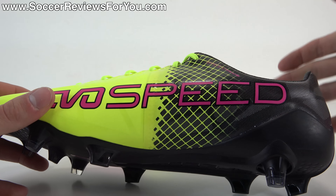On the lateral side it does have the general look of a Puma shoe with the form stripe. On this pair the stripe is pink on one shoe and neon yellow on the other. It also says EvoSpeed right on the shoe, which honestly doesn't look bad at all. It says Speed Frame right there as well. The soleplate is solid black, but they even interchanged the branding on the soleplate — one Puma logo is pink, the other is neon yellow. So they really paid attention to every little detail and made sure these shoes were basically complete opposites of each other. Let me know what you guys think down below in the comment section.